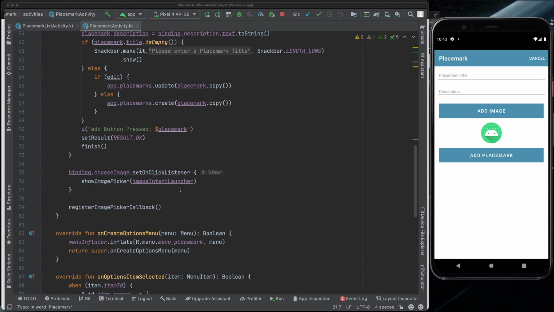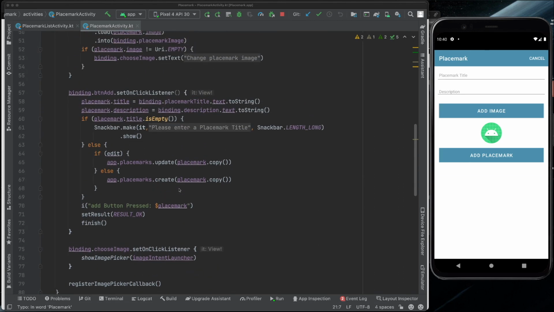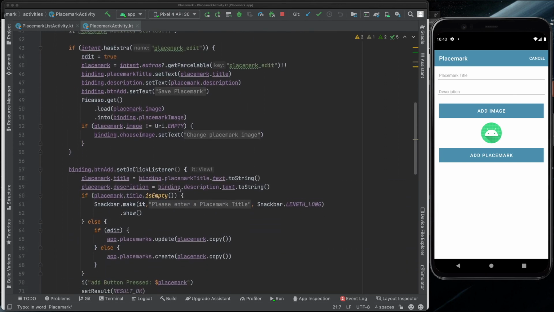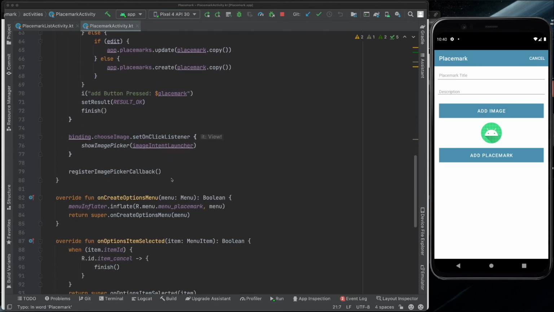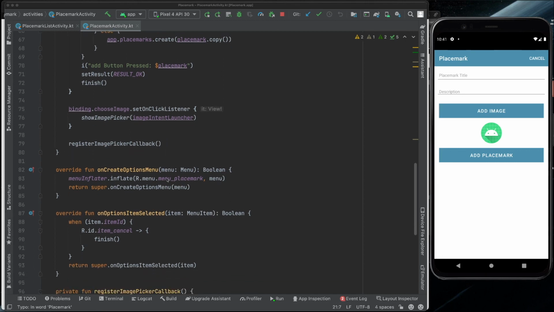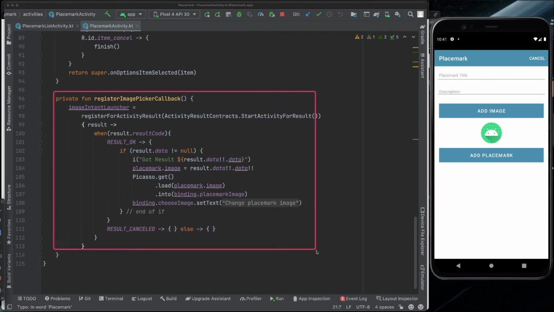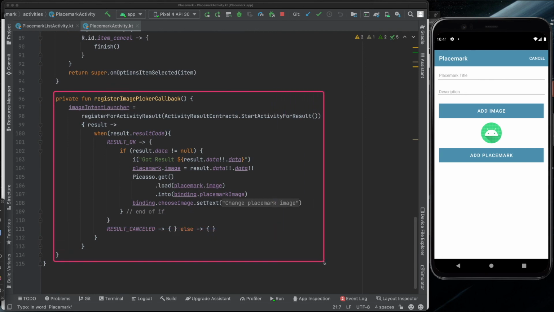But to look at the full registration code, just to scroll back, just to show you, and there's our on create. Inside there, there we go. Okay, so there's our register. We're doing it as the last thing we do in our on create. Again, you could in theory dump in all the code, but in this instance our code for handling the result that comes back is a little bit bigger, so it makes it a little bit easier to manage and reuse if necessary to place it inside a separate function.